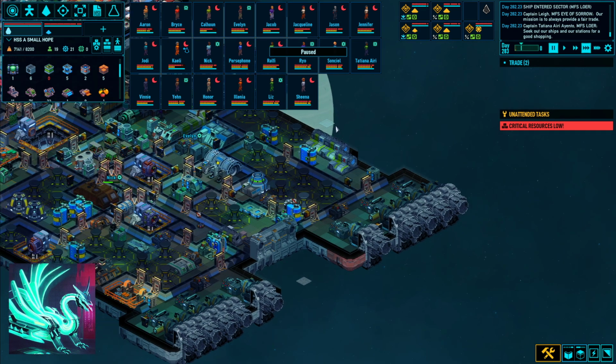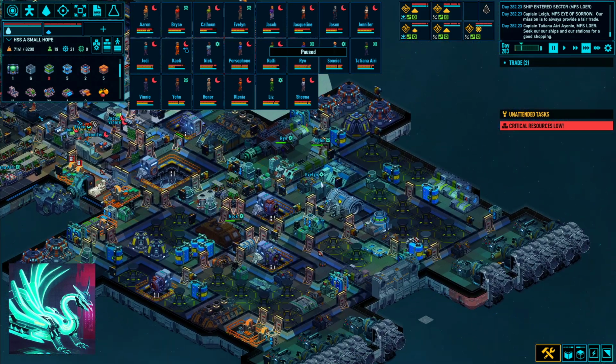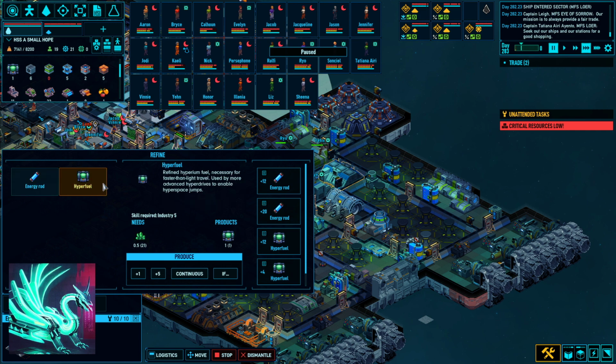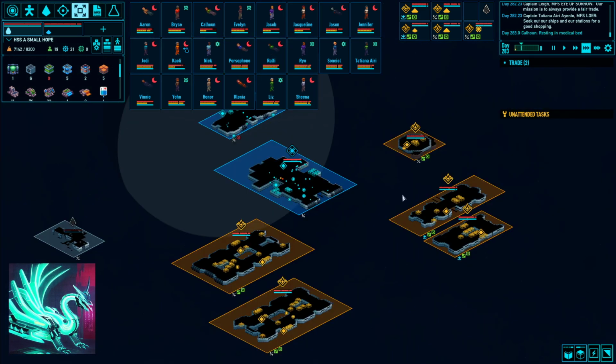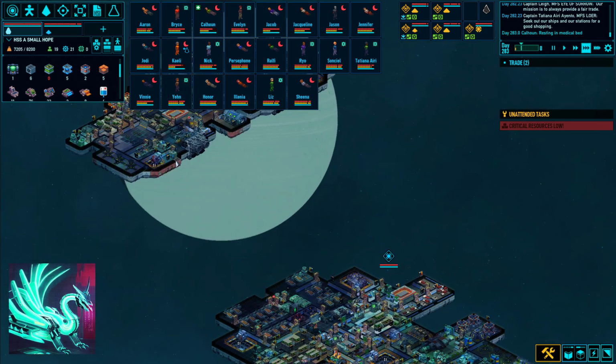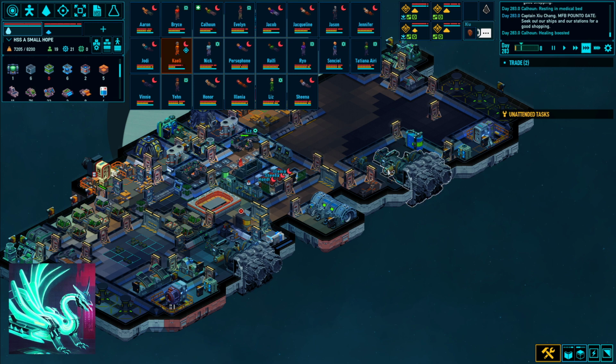And I'm going to ramp up our production of refined hyperfuel. Oh, we're actually producing up to 12. That's fine. Okay, we got the infra blocks allocated for both of these things, so that's good.